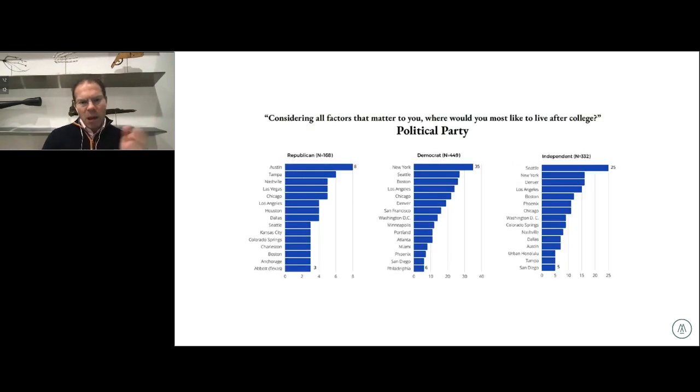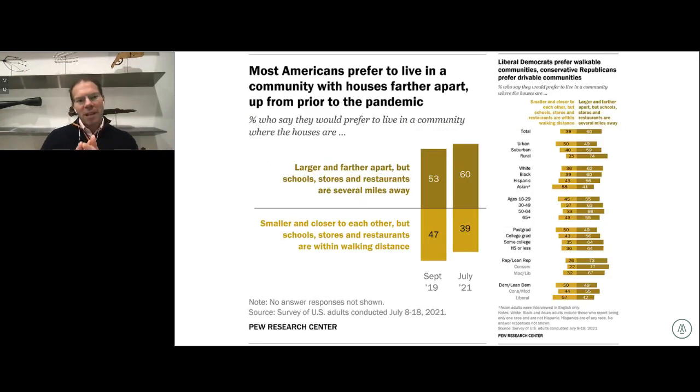And it's interesting to see, and I'll move on in a second here, but we can see this in this poll of college students, Gen Z, where we can see different choices of cities. Young self-identified Republicans prefer Austin, while Democrats and Independents look at New York and Seattle as their top two. And while many cities like Chicago and Los Angeles make the list, some have completely different possible destinations.